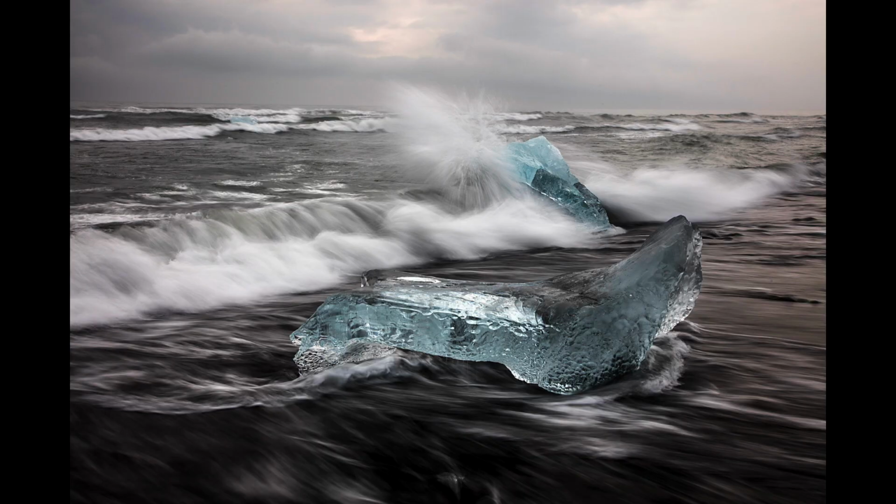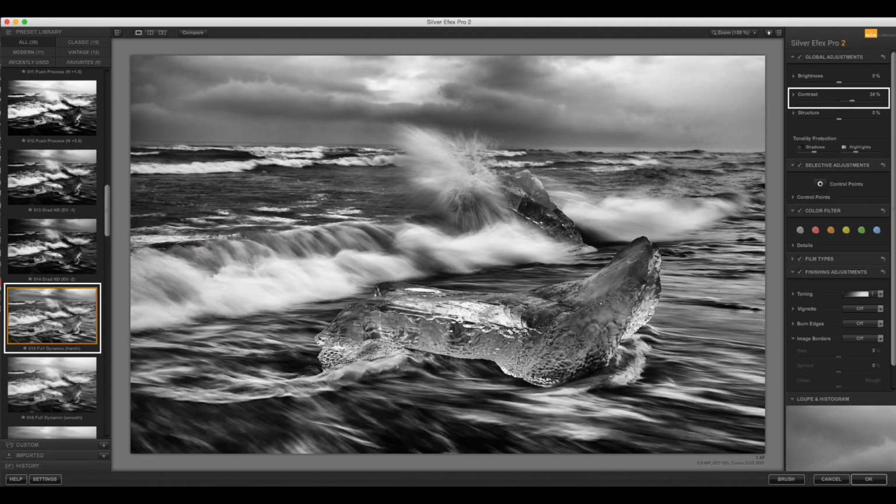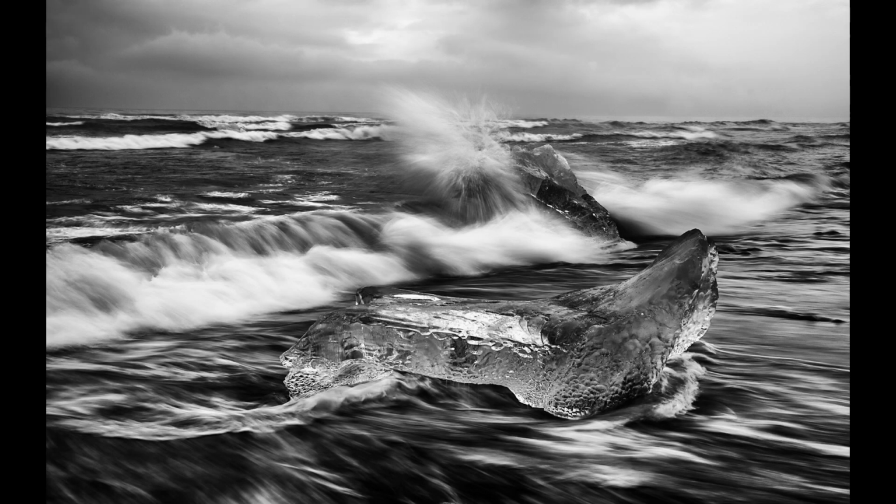Here's the color version of my Iceland picture. Nice enough, but to me it looked a little flat. I could have boosted the contrast and increased the saturation, but the blue ice started to look a little fake. So whenever I get a picture that I like, I try to see what it's going to look like in black and white. So I went into Nik Silver Efex Pro. I selected the red filter, which gives you that nice dramatic sky, and I boosted the contrast a little, and I got, again, one of my favorite shots from Iceland.